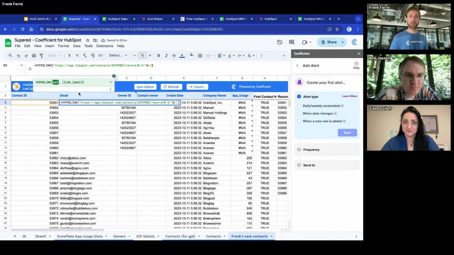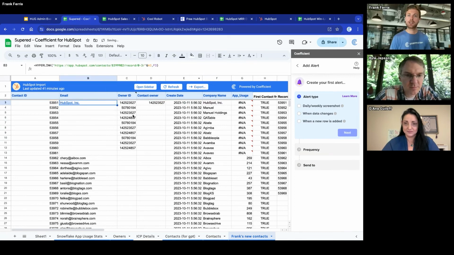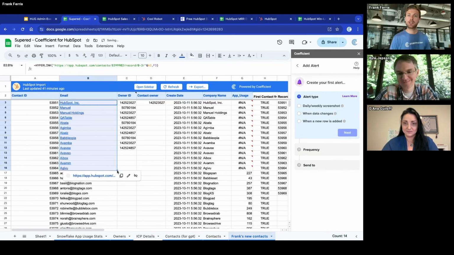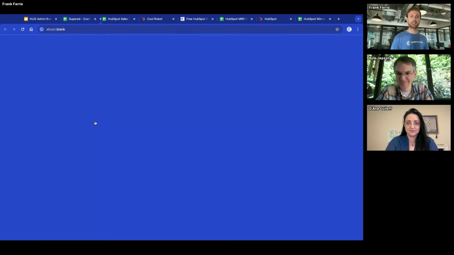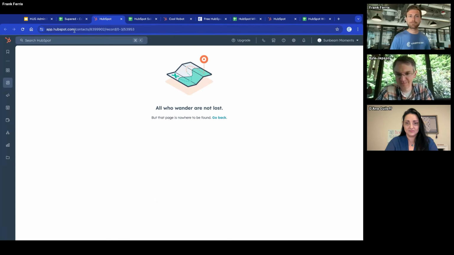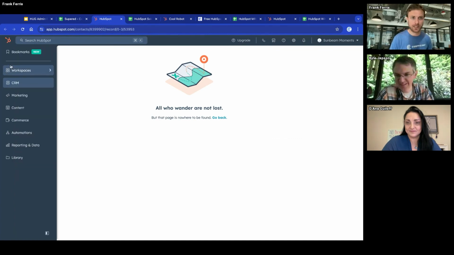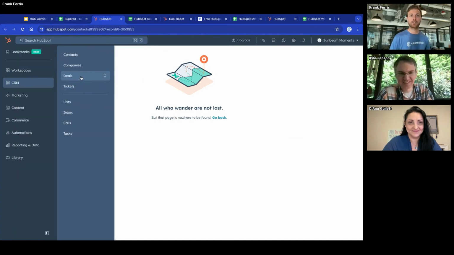And then make this even a little bit better. You can actually add a link label. So if we don't want it to show up as a ugly URL, in this case, I can just make company name a label. And then won't that look clean? Or if this was deal name and automatically hyperlinking to the exact deal. Okay, I think we're working with a couple different sandbox accounts here. This is theoretically beautiful, I promise you. And related to that, we have 5 minutes left. So I'll show you one other advanced way of doing this that I haven't seen people do outside of our company yet, but we love it here internally.